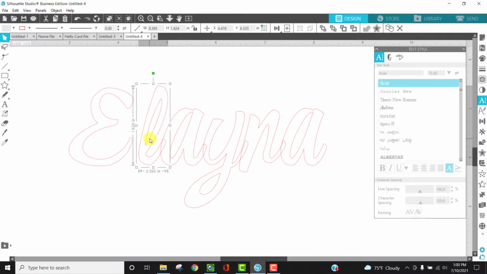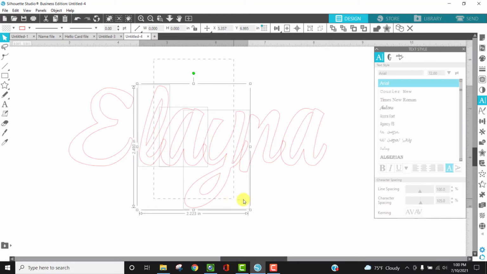And then the same thing with my L. I'm going to go to the right with my arrow key just a little bit. Now, because I want it to weld to a frame, I really want the entire word connected. And you're really just going to have to play with the font style that you have chosen, because all fonts are going to be different.